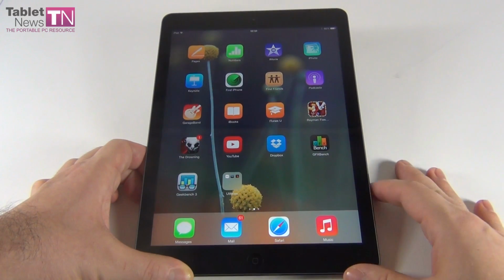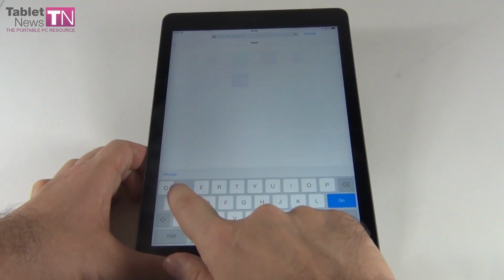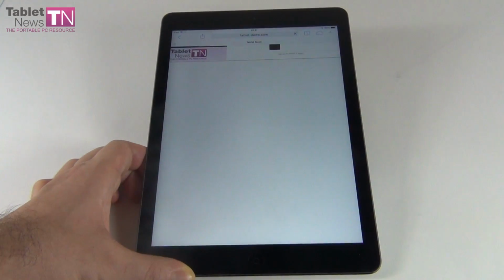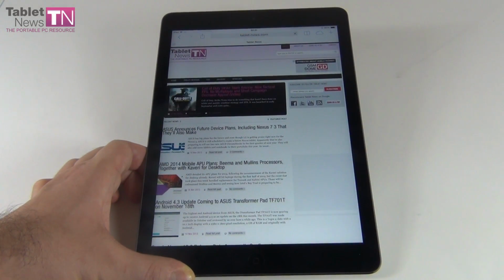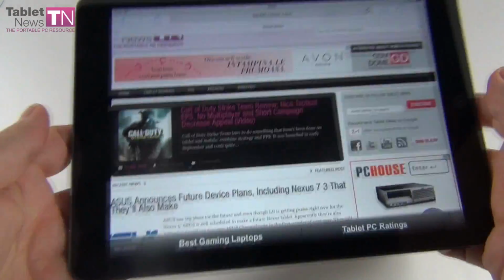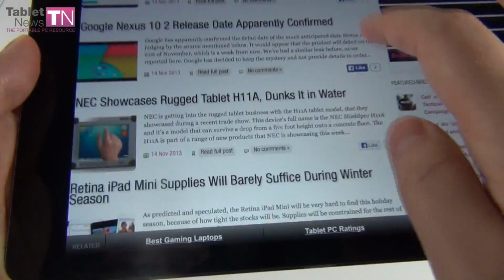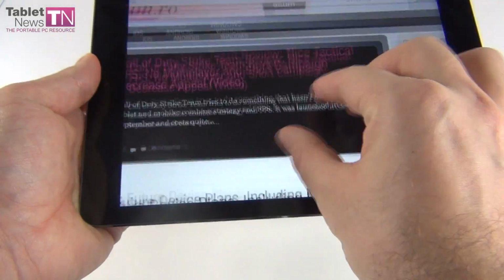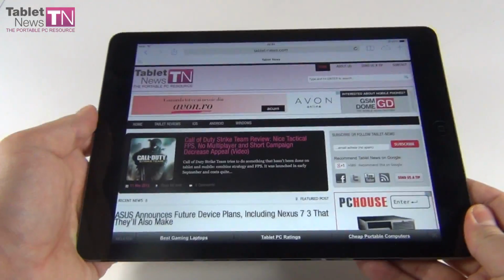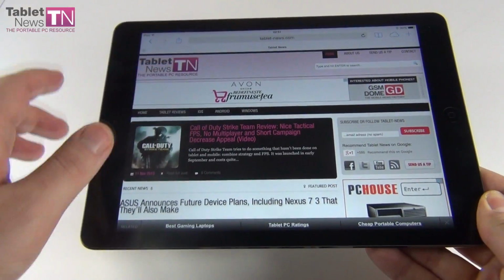As you probably figured out from Browser Mark 2.0 already, Safari is a very fast browser, and let's test that by accessing our website Tablet-News.com. Here we go. As you can see, almost instant loading, and now let's see the website in landscape as well. The screen is so crisp that you don't even need to zoom in to read the text. But if you do zoom in, the quality is stunning, the scrolling is fast, and the usual sections that you saw on other iOS 7 devices are here.